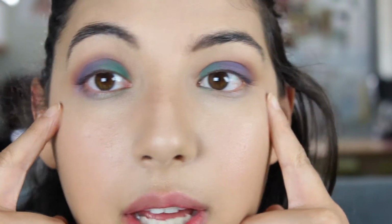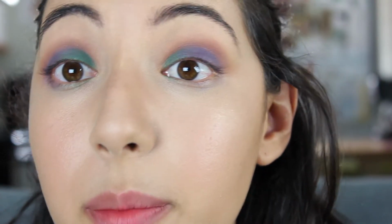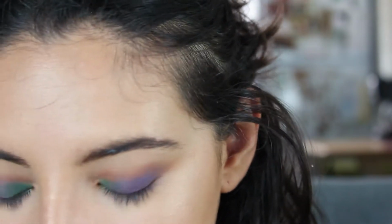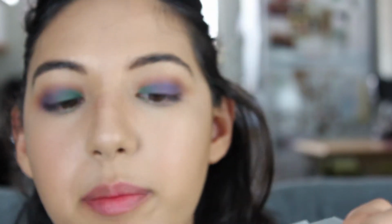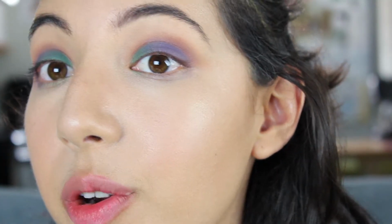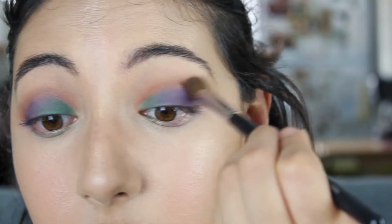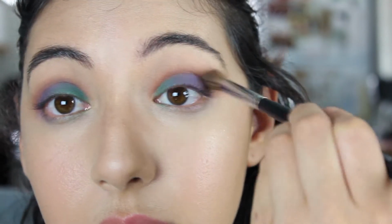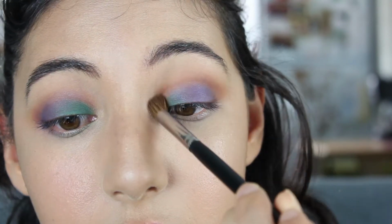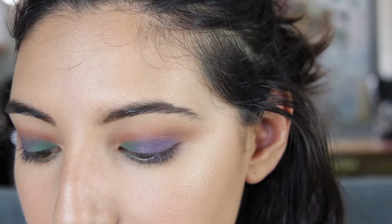I am going to brighten those, add another layer just to help those colors pop again. But first I'm going to go back and just warm up the crease a little bit, just because some of that blending can kind of blend it away. So I am going to pick up that color that I used before and just kind of go around the crease again. Take that very first color again and just help that blend a little bit better. Seamless gradient.